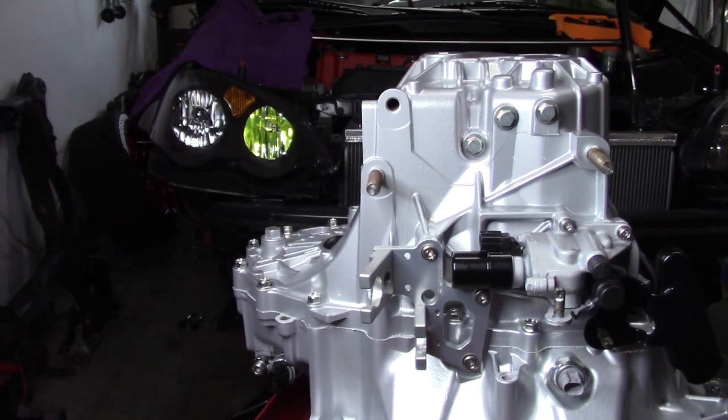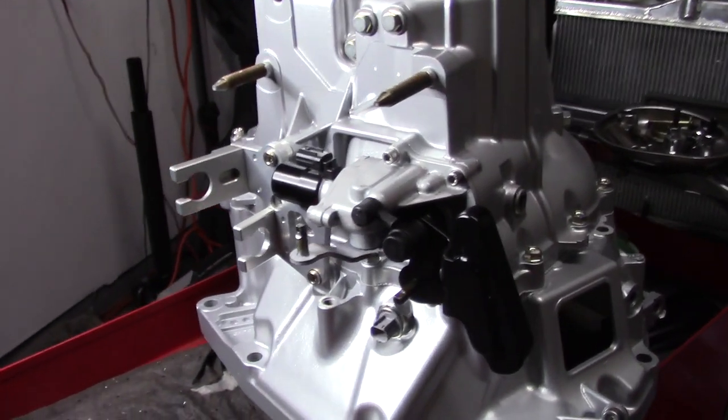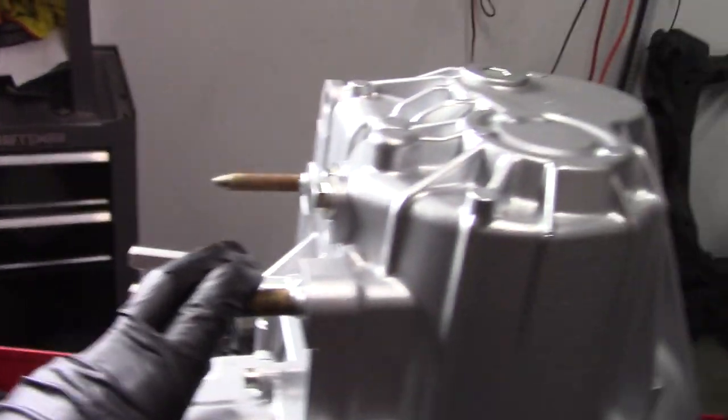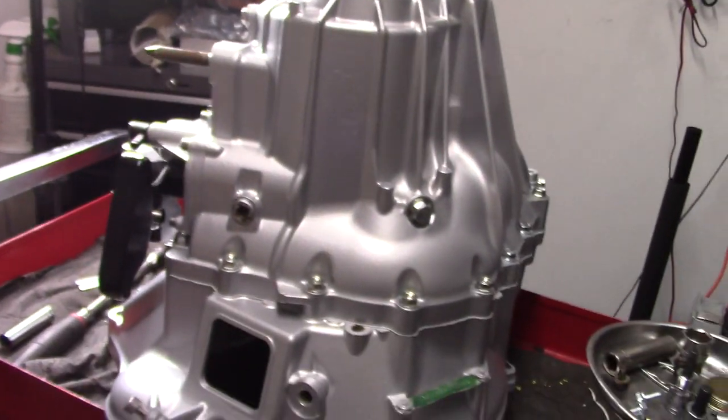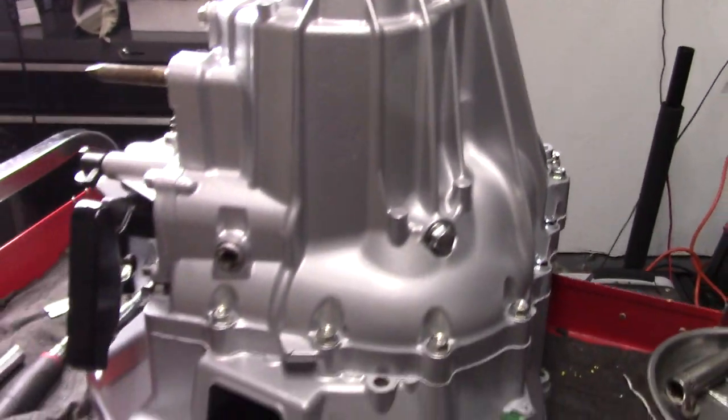I just went ahead and put the rest of the stuff on this trans and it looks so good. I'm telling you, it is fresh. Here's our trans all put back together, everything new. It's either new, powder coated, or refreshened. Other than this, please stop looking at that. But yeah, man, everything's all back together. It just looks so fresh. I can't wait to put this back into the car.